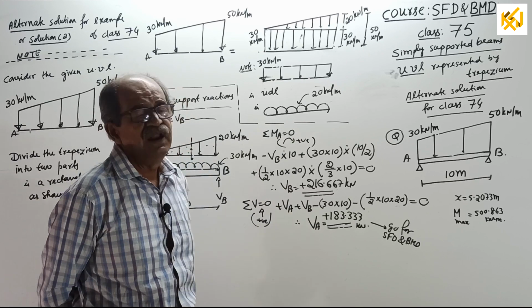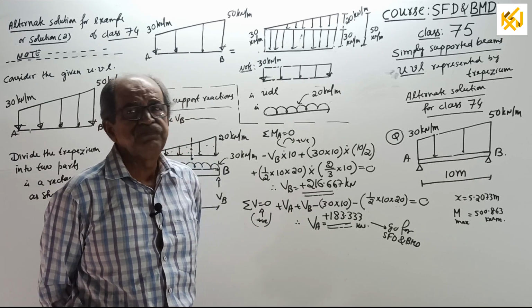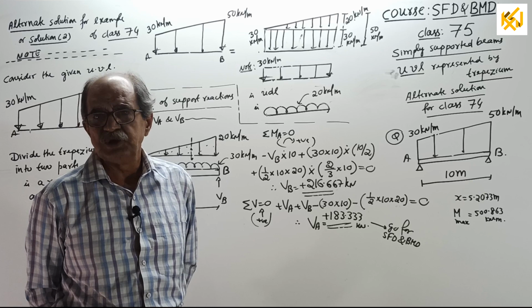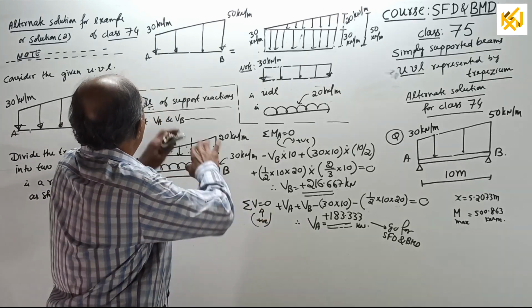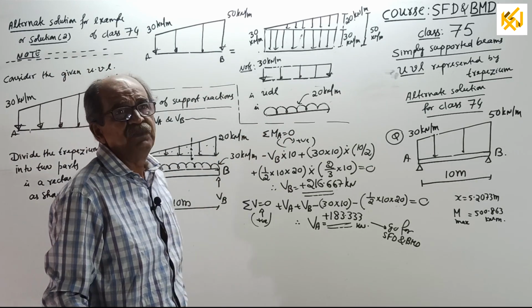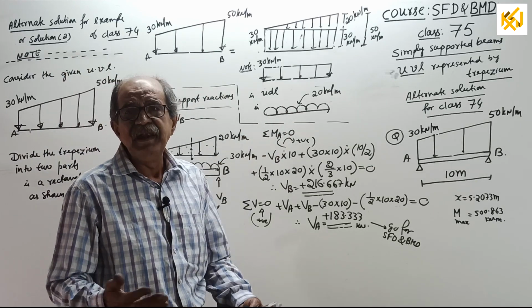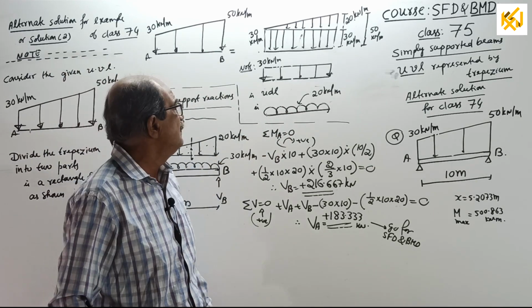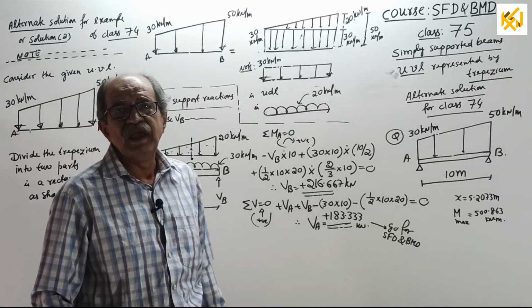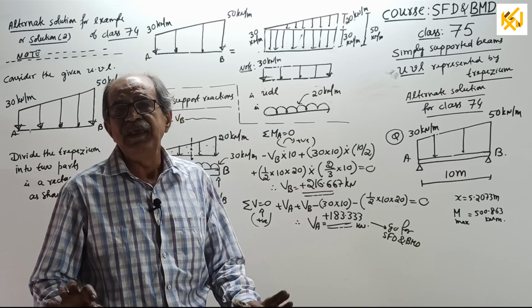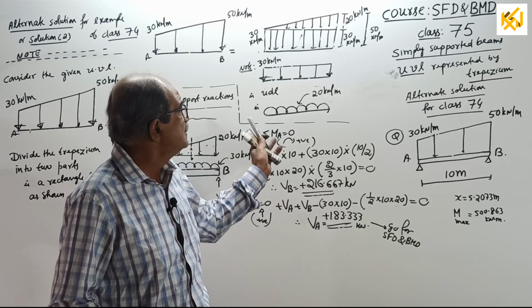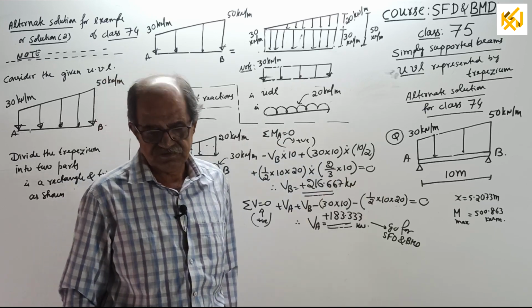Since it is a repetition, I will not explain too much. I will make the class a little short. But what I write on the board, I will explain. So I'll prepare some calculations here. Prepare means not preparing that way, but writing earlier to save time. Otherwise, if I write in front of you, it will take a little time. So I'll write all required details and explain everything, and then you understand correctly and go through the class.